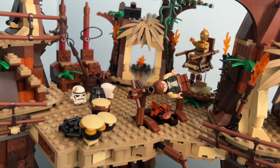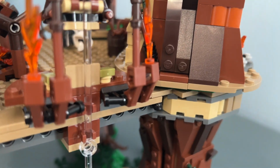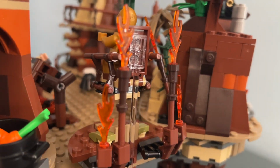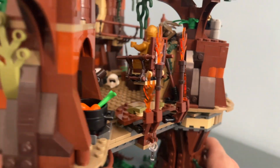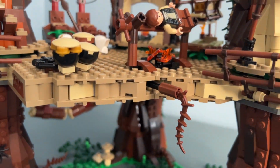And then the last play feature that's on this top area is C-3PO's throne. You can see through this clip piece, you can actually adjust the height of his throne. So right now it's lifted up in the air through the Force, but you can also lower it to be on the ground. And then there is one other play feature right here.